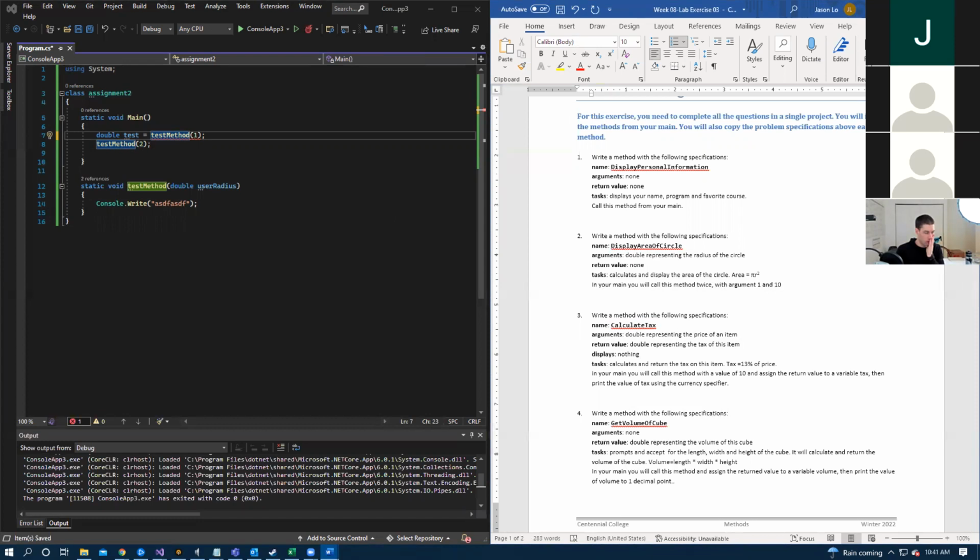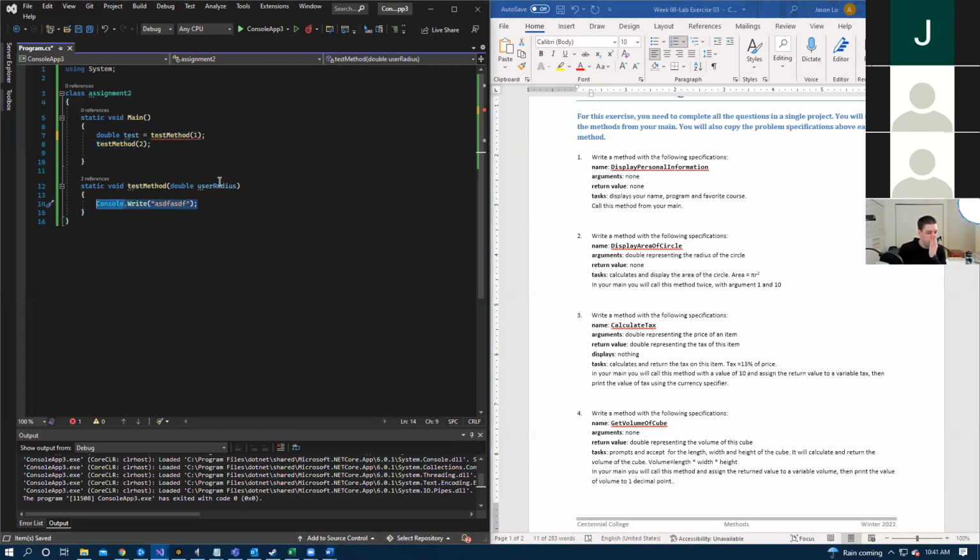You just have to, like you're saying, he's going to reference certain things where, to the user at the end, you want to make sure that the return they're seeing is what you want. Or are you talking about where you call your return even? Well, this one's a good example. It's asking you to call the method and assign the return value to a variable volume, and then print the volume to 1 decimal point.